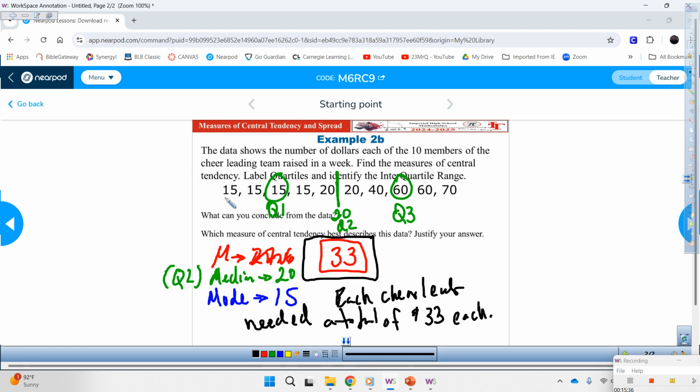So if you notice here on the data that was originally given, what is the most common amount, or the one that was closest to what everybody pretty much got? What do you guys notice? 15 to 20, is that correct? That means these are a little bit out of the ordinary. So another observation you could have said: I'm going to use the median because most cheerleaders raised $20, or about $20. Does that make sense? All right. So, not bad, not bad. There it is.